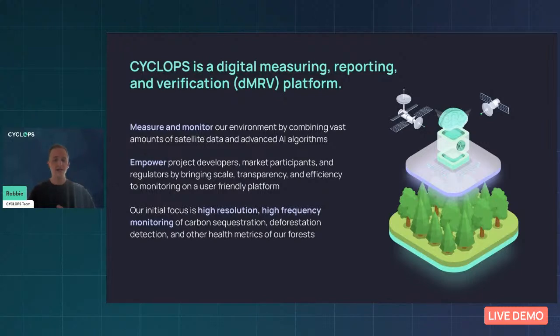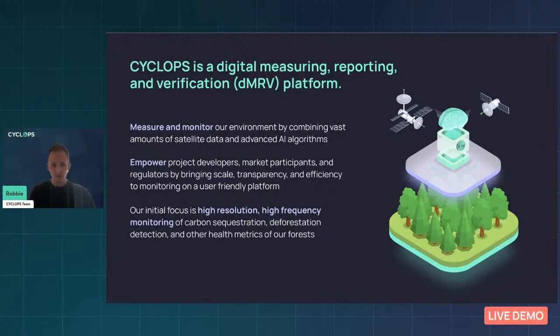The entire idea of CYCLOPS is to change the way that we measure, monitor, and report various climate finance projects, both in the voluntary and compliance carbon markets, as well as different long-term conservation initiatives that are looking at the way that we value and preserve natural capital. So it's basically trying to figure out how can we create historical data for regions of the world that currently have no high resolution or accurate data at all.